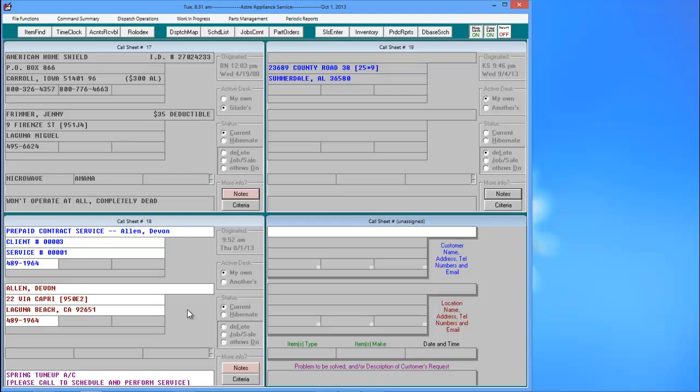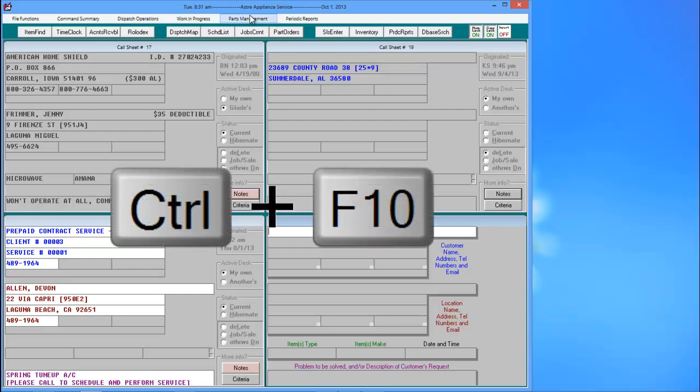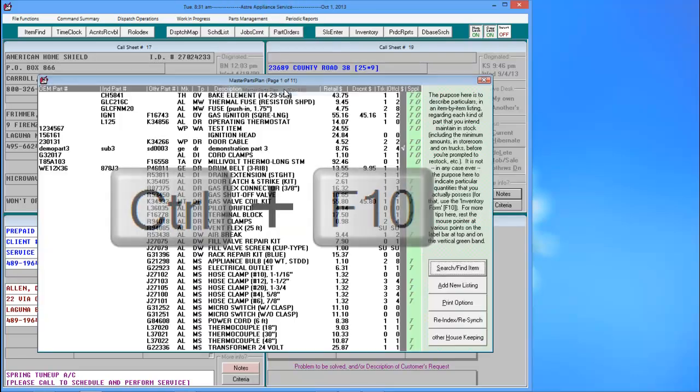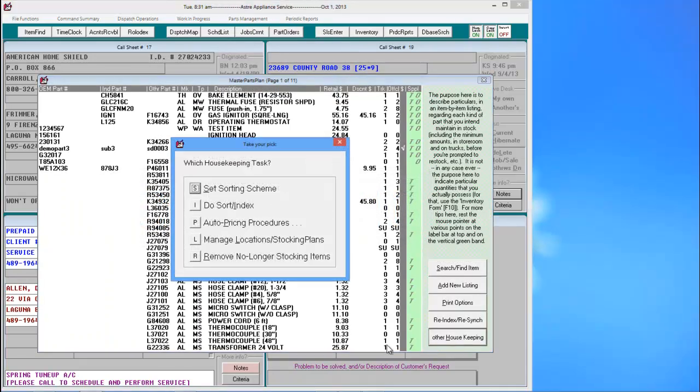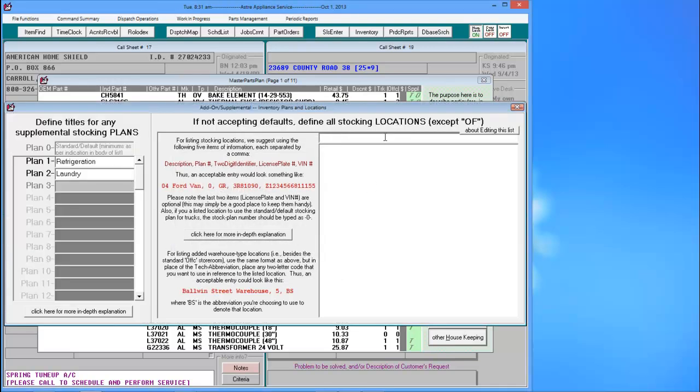If you're using the non-traditional assumption and have locations set up in the master parts plan, we would create a holding location there. Go to Control F10, Other Housekeeping, Manage Location Stocking Plans, and here, add your holding location.